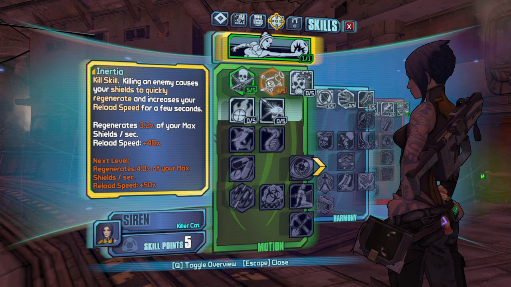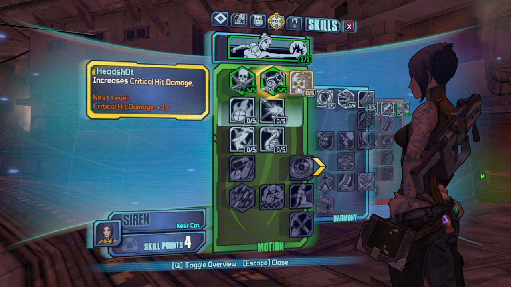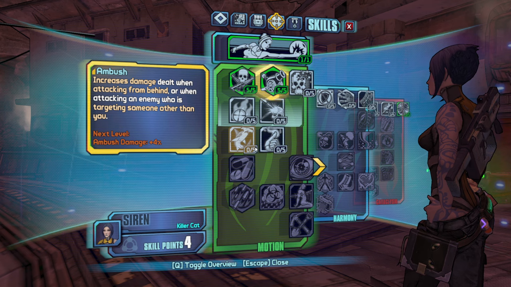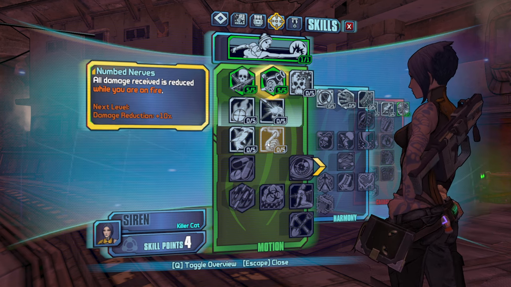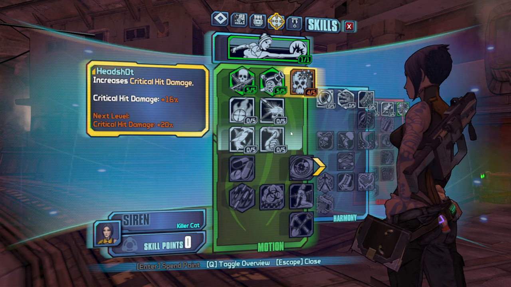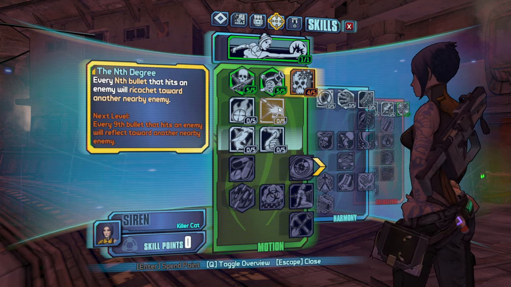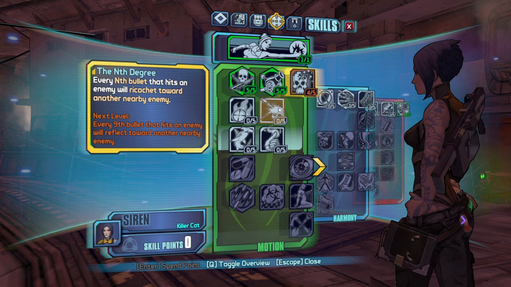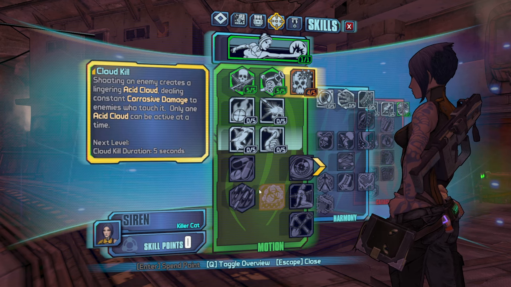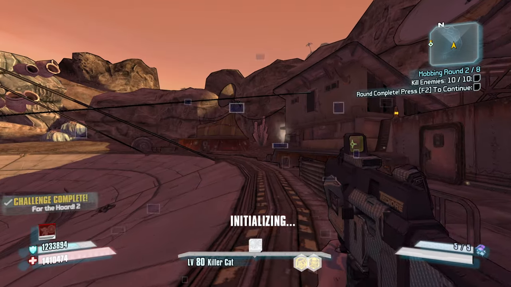Okay, so inertia. I would say ambush isn't really worth it for this build. But headshot is. Headshot's definitely worth it. We're gonna get down to Metal Storm and Cloud Kill here. Last ditch effort's probably good too.